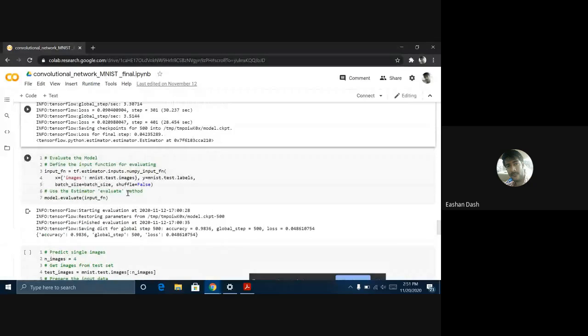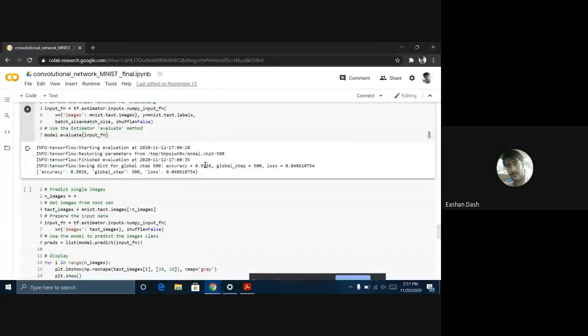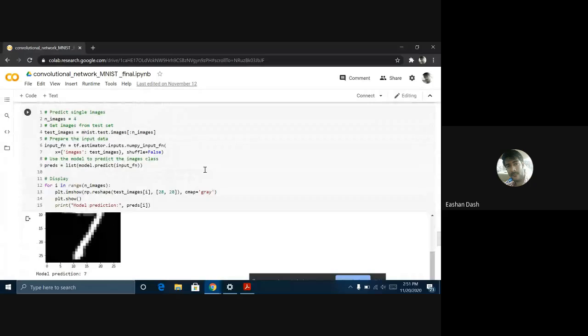Now once the model is trained, we want to understand how good the model is. For any machine learning model or deep learning model, we have to have a metric to say how good that model is, and that is done by accuracy, right? Accuracy and the loss function. So when we do a model.evaluate, we get a training accuracy of 0.98, that is 98%, and we get a loss of 0.04, that is also great, 4%. So considering the model is built, this is how we can test the correctness or the performance of the model. Now let's test how good the model is on the test data set.